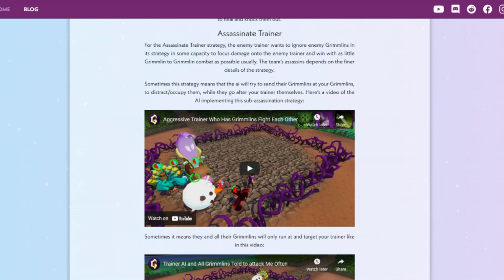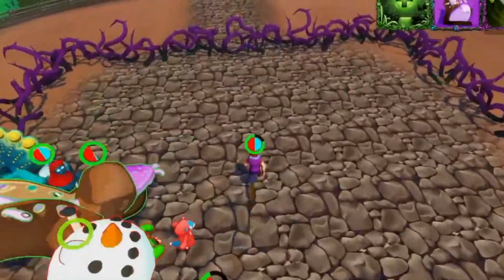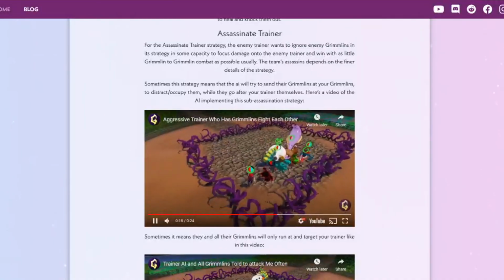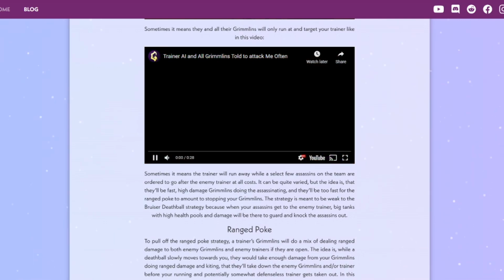Assassinate Trainer. In the Assassinate Trainer strategy, the enemy trainer wants to ignore the enemy gremlins and focus on the trainer. Basically, to sum it up quickly for you guys, this is someone who wants to go straight after the enemy trainer and try to go through all of their gremlins that they're probably using as shields. Yeah, so you can see they're ignoring the enemy gremlins completely. Sometimes it means that all their gremlins will only run at a target your trainer might like. In this video, the trainer AI and all gremlins were told to attack me often.